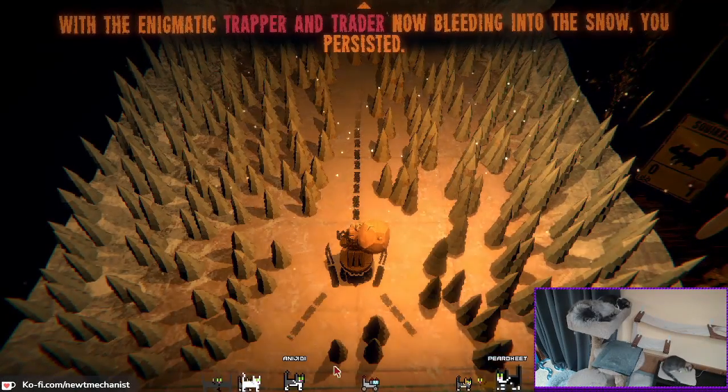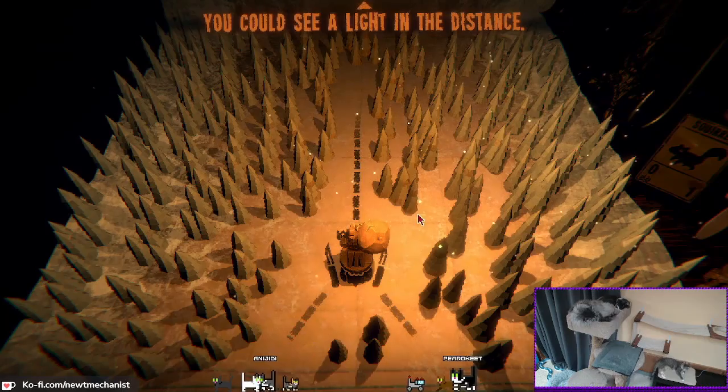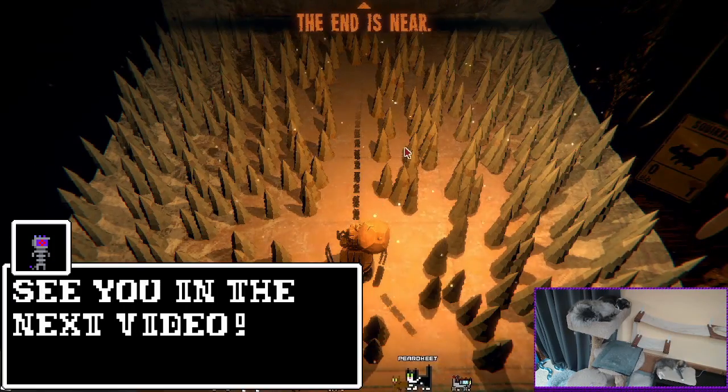Magic Trapper and Trader now bleeding into the snow, you persisted. You could see a light in the distance. The end is near.